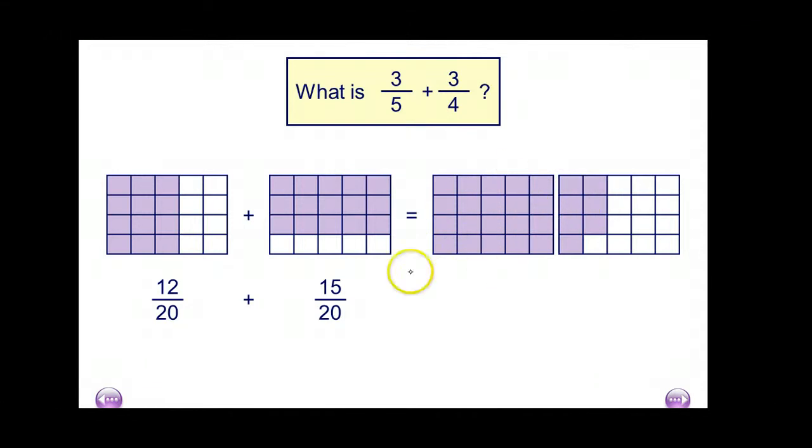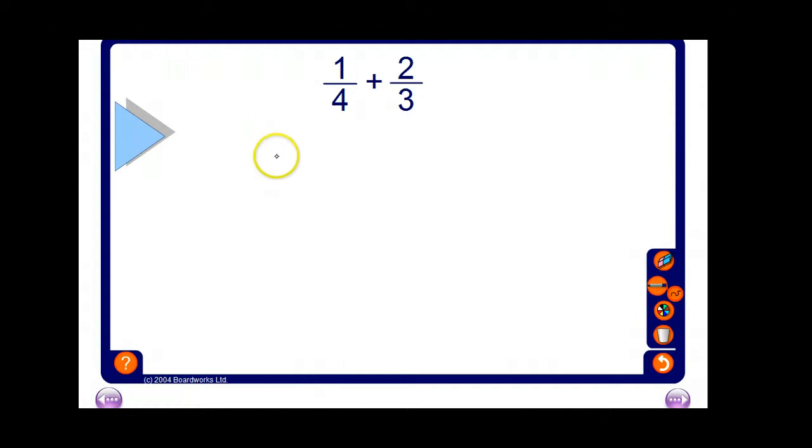We've got 15 and 12, and now they're the same denominator. It's 27, isn't it? 20 here and an extra 7. So that gives us 27/20, or like we saw in one of the previous videos, we could write that as 1 and 7/20ths if we wanted to.